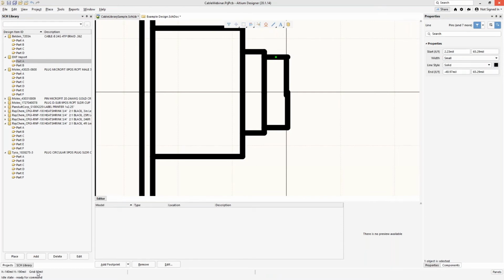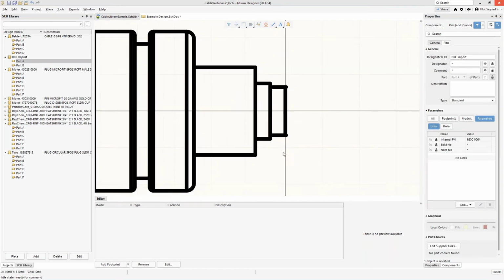By the way, let me talk about the grids for a moment since I brought this up. You'll notice at the bottom left-hand corner, I'm working on a grid of 10 mils. You will be working with a very fine grid when you're doing cables. You're just going to have to use it, especially with the mechanical stuff when you're drawing it, because you really are drawing pretty pictures at that point in time.